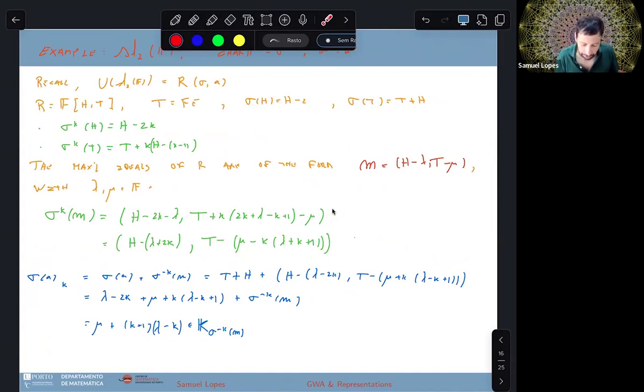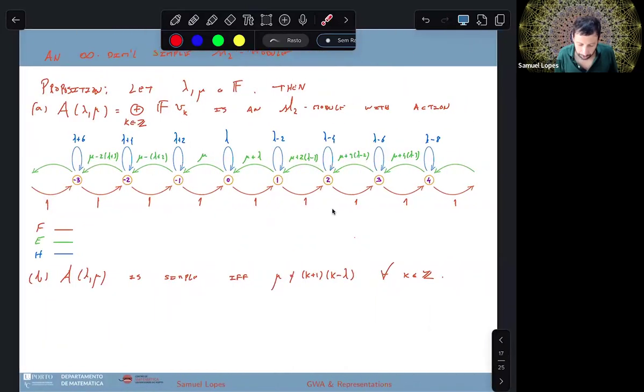So modulo sigma to the k of m, sigma v is just a scalar, because notice that all of these quotients are isomorphic to F. I'm getting rid of h and I'm getting rid of t. But in the appropriate place, the sigma v looks like this scalar here. So it depends on the k, because it has different names in all of these different fields, even though all the fields are isomorphic. And in this case, they're all isomorphic to F. So this is sigma a. So this is what the module looks like.